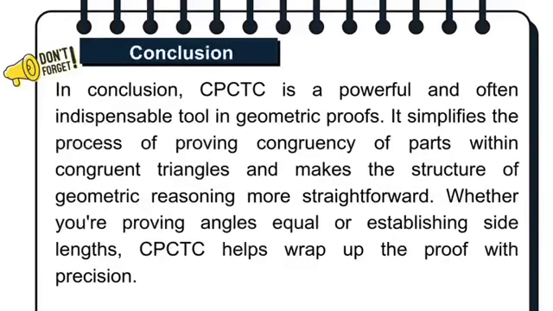In conclusion, CPCTC is a powerful and often indispensable tool in geometric proofs. It simplifies the process of proving congruency of parts within congruent triangles and makes the structure of geometric reasoning more straightforward, whether you're proving angles equal or establishing side lengths. CPCTC helps wrap up the proof with precision. And that's all.